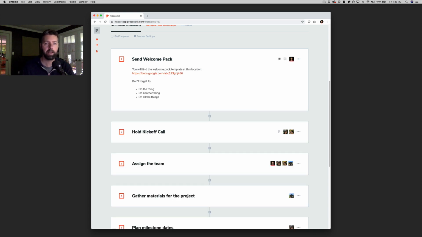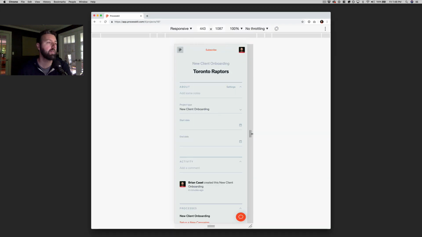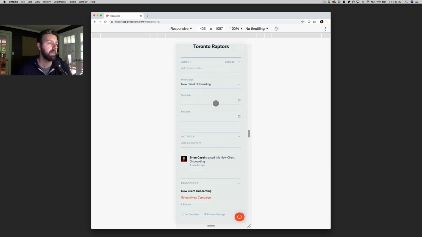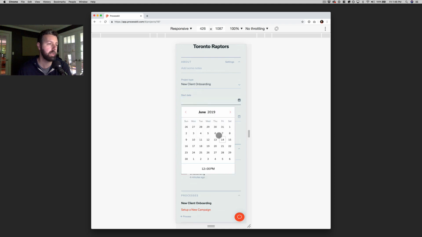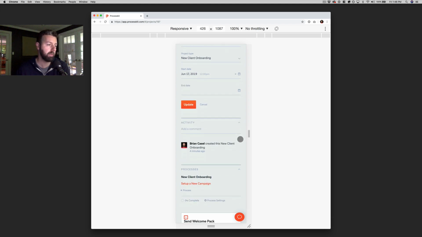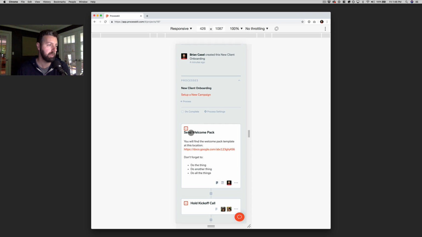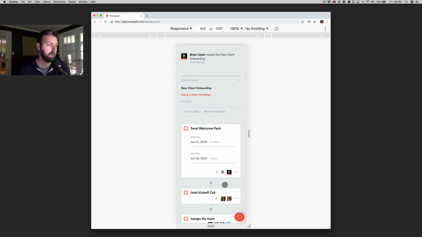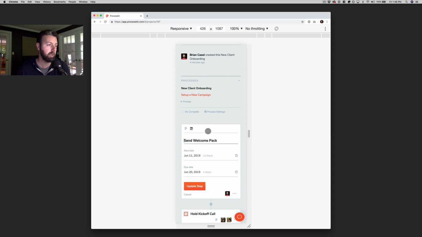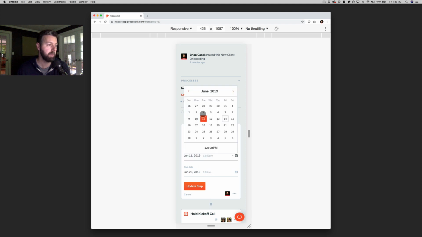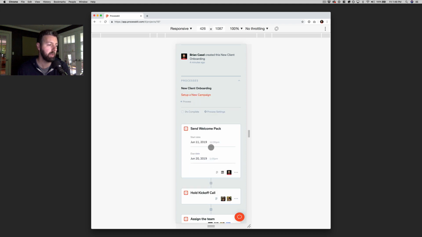So let's go ahead and enable the responsive view. All right, so we're looking at a mobile view here, and everything in the app is mobile responsive, just like always. You can save Process Kit to your home screen on your phone, and you can access all this stuff. Actually, this is a little bit close. I probably need to fix that. But you can edit the steps. This is how the toggle looks when you're on mobile. And of course, these date pickers are all still accessible when you're on the mobile screen.